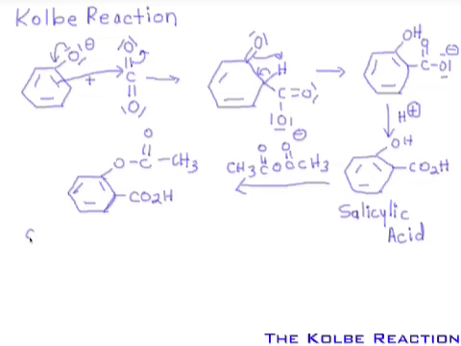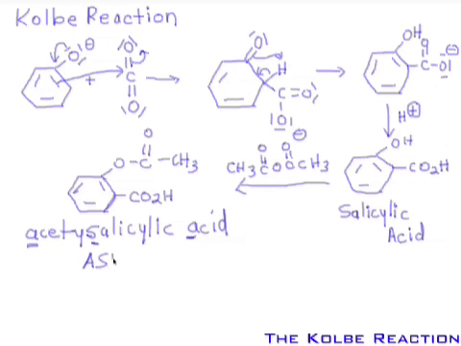And this is acetylsalicylic acid. Labeled from the A, the S, and the A. Its brand name is called ASA, and it's marketed and sold as aspirin. Billions of dollars of sales of aspirin each year. This is the Kolbe reaction for the synthesis of aspirin, and you are required to know it.